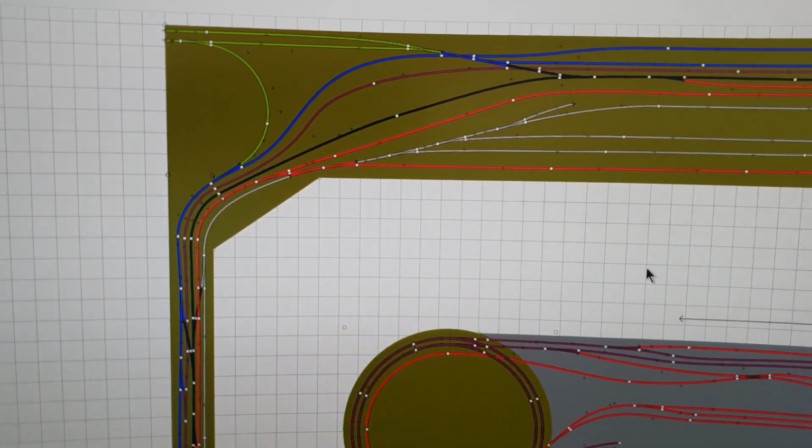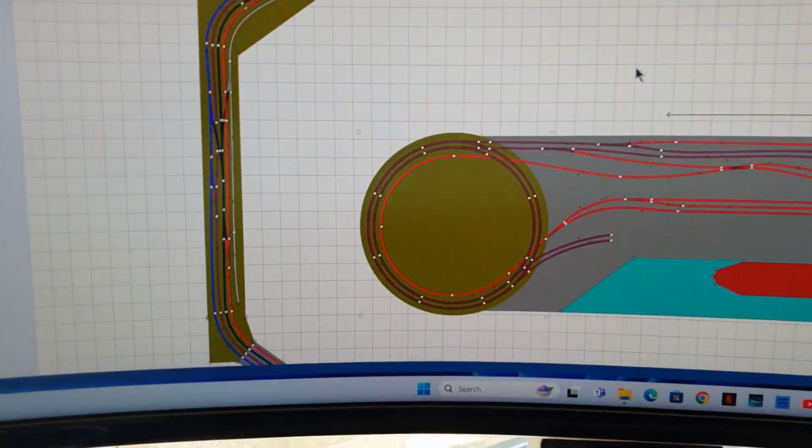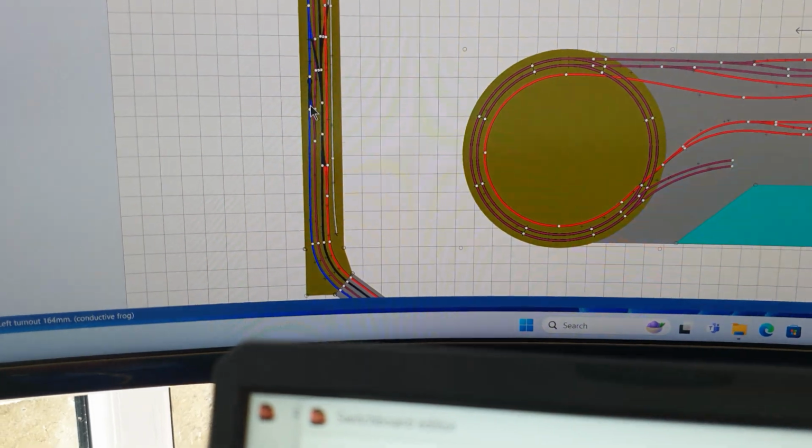Just to show you the difference on England in this case, it's all down here.